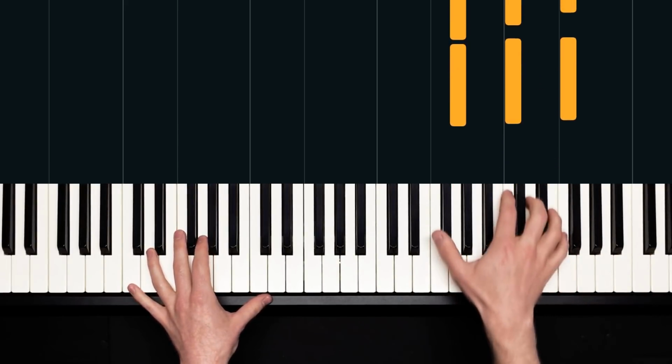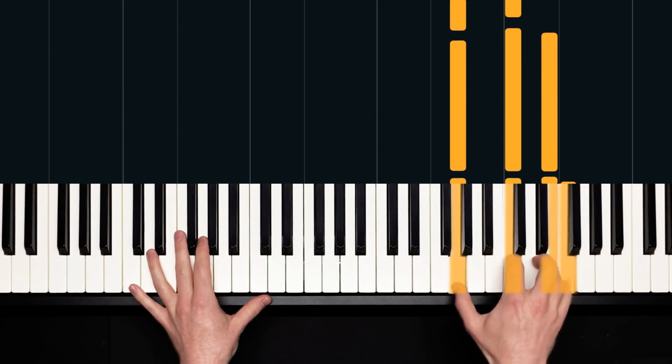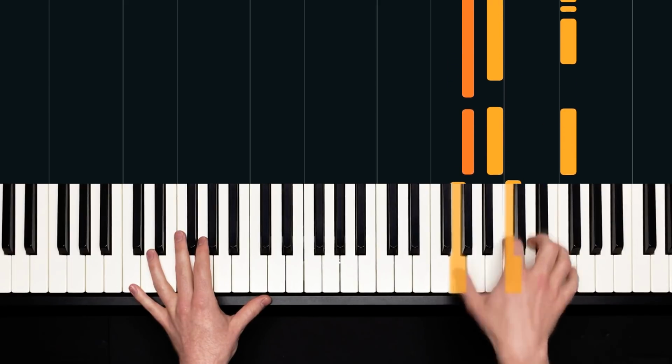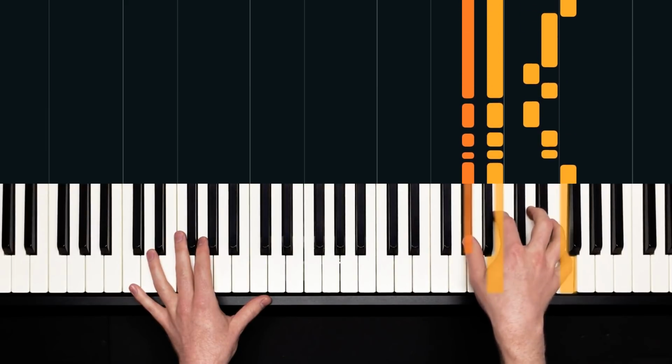All right, so this is a lot more involved, the right hand. Let's break that down. G, C, F, that's a C sus chord. And then we resolve the top note down to E. Now we have an E7, which is G sharp, B, F. That would be a flat 9.